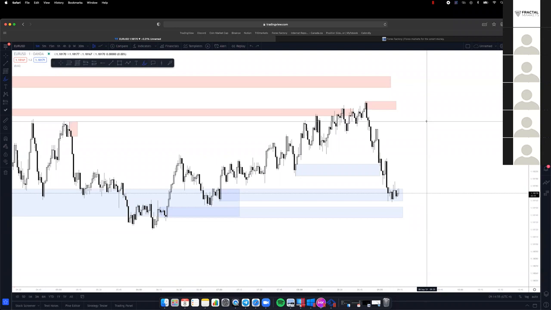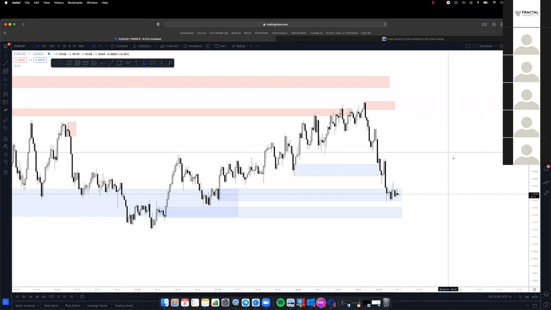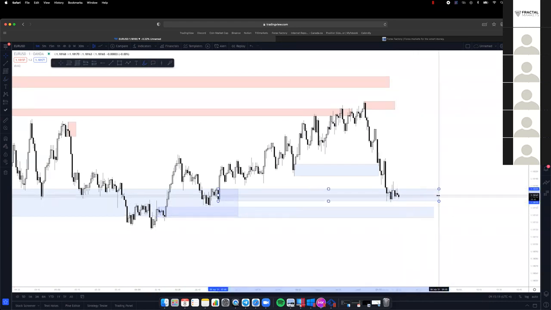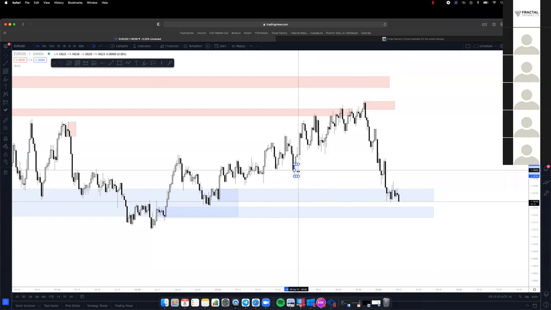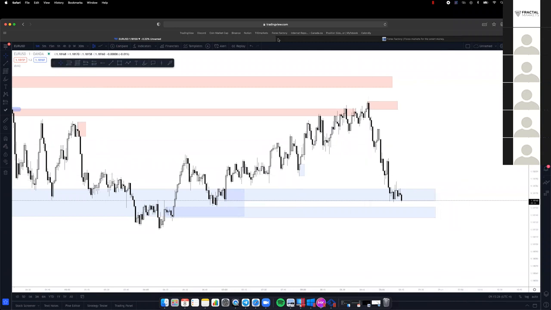I'm sorry, I wish there were more trades to take and I could tell you guys more, but I can't just sit here and tell you trades that don't really exist for my criteria. So just waiting. Here we go. Tapping into 5-minute demand.